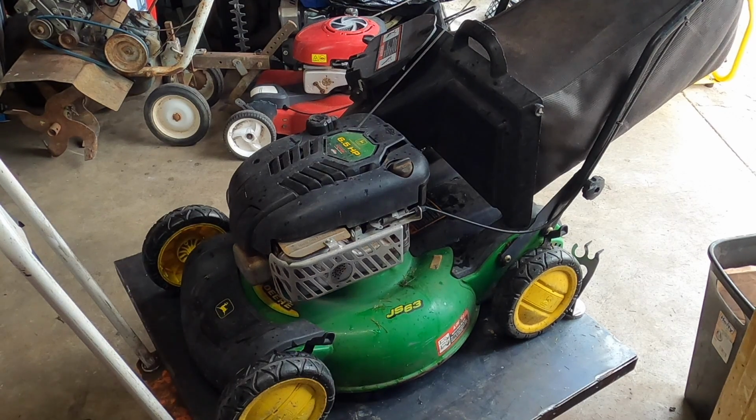So that's it. If you have a JS63, like I said, sometimes they have a C or X, or I forget the letter behind it. They're all the same series. The belt is exactly the same. So other than that, should be about it. Now, a couple things to go over. One, you can go to the store, or an auto store, and buy just the belt. What you are going to look for, let me show you real quick. I don't exactly remember the dimensions. It's a V belt, 35 inches outside circumference, and 3/8 inch wide.